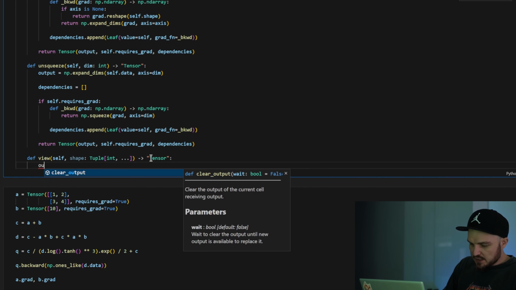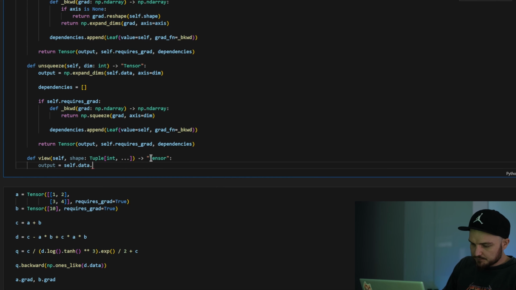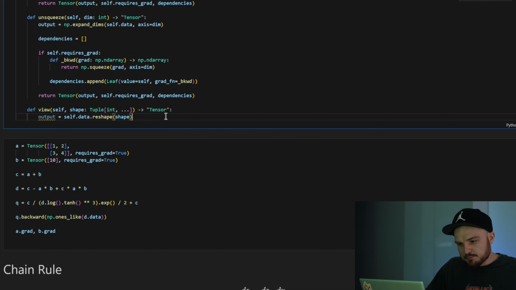So let's use as the output self.data.reshape. With the reshape, numpy tries its best to return a view of the data if it's possible.